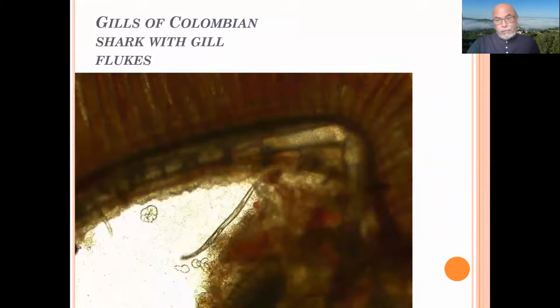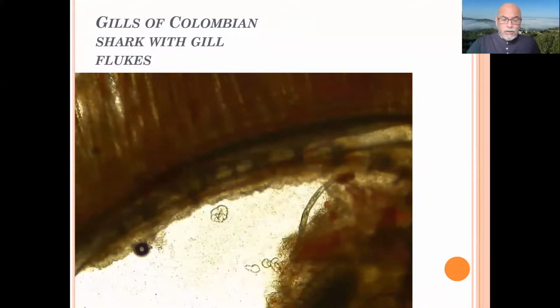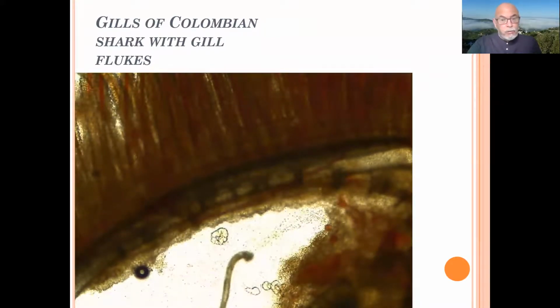Some are moving around. That's what gill flukes do when they are not happy to be on the slide underneath the microscope lamp. They start to move around and try to get away. So in certain fish which are dying, sometimes the gill flukes escape and leave the fish like rats leaving a sinking ship.